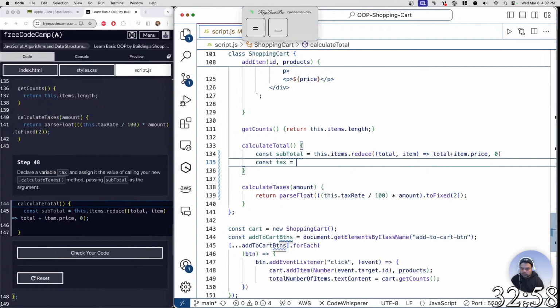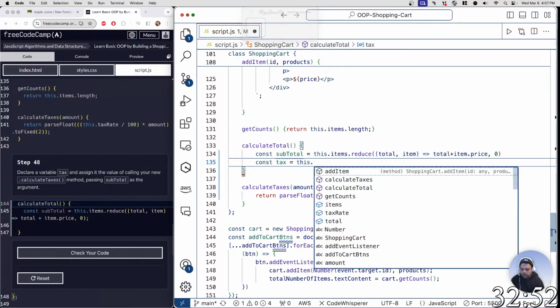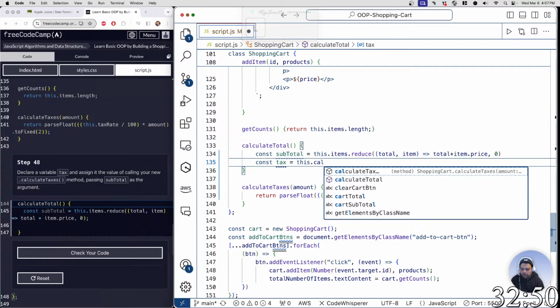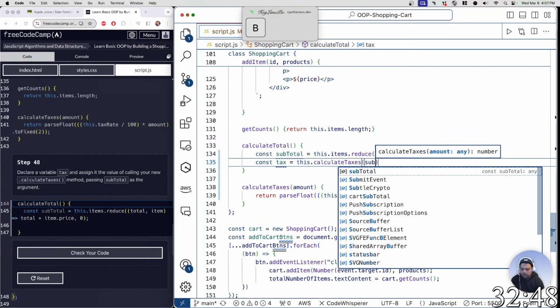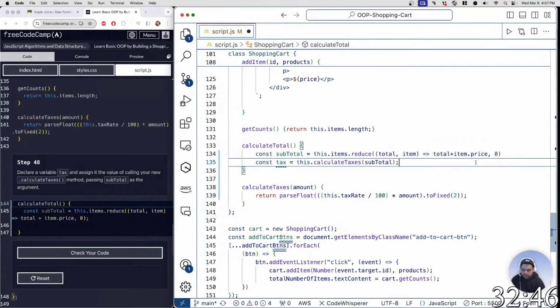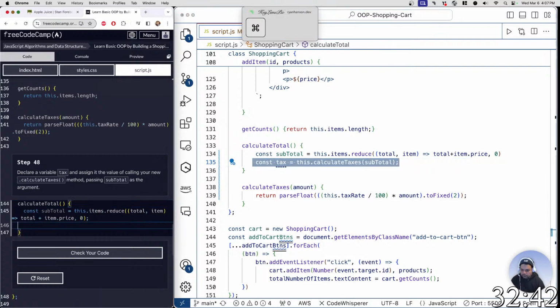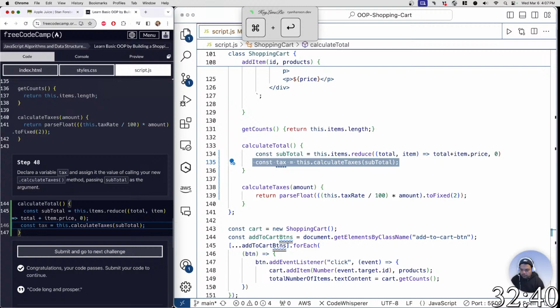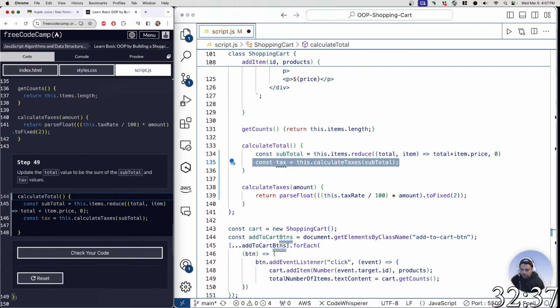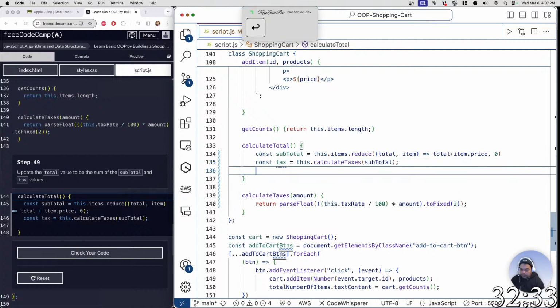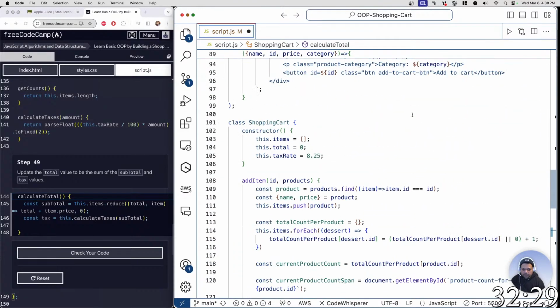Where are we? Calculate total. Okay. Const tax equals this dot calculate taxes and subtotal. Update the total value to the sum of the subtotal and tax. Okay. Is that a total? Yep.